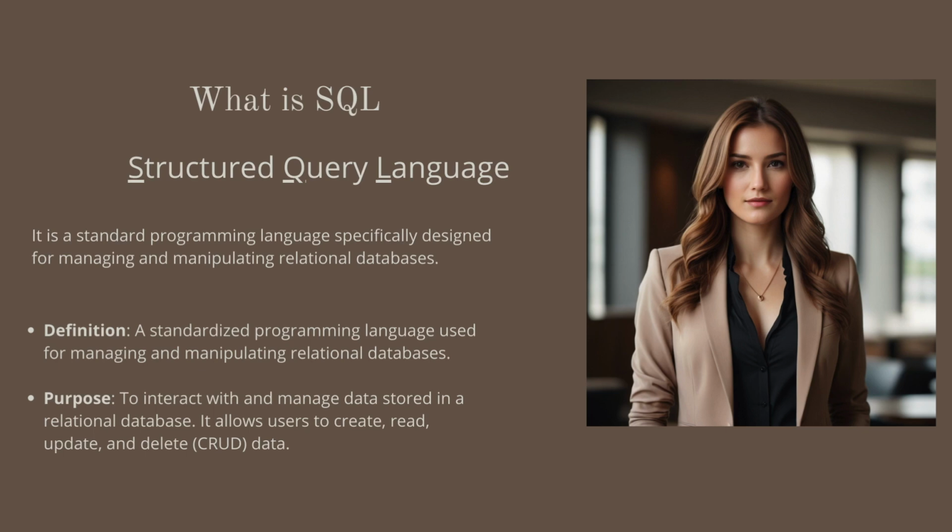operations. SQL was initially developed in the early 1970s by IBM researchers Donald D. Chamberlain and Raymond F. Boyce. It was originally called SEQUEL, which stood for Structured English Query Language, but was later shortened to SQL. The language was designed to work with IBM's System R, a prototype of a relational database system.